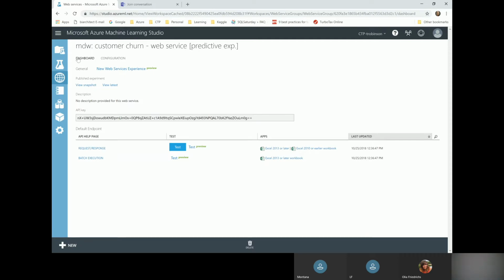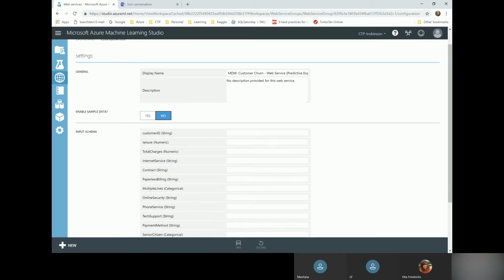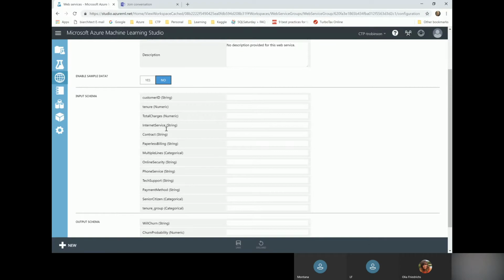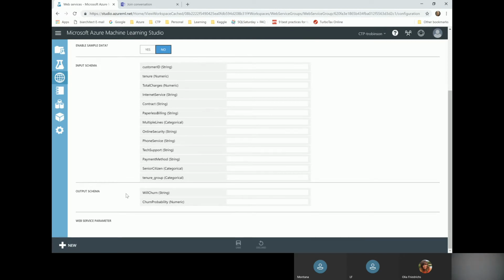So one of the neat features about this is that out of the box, it provides everything you need to do an API call. And here it is, the 11 attributes that need to be sent in. And here is what you will get out when you do this API call. You'll get a string, which is a simple yes/no indicator of will this churn or will it not churn, and a probability. So if it says yes, it will churn, or no, it won't, it will also say, okay, the model says that there's a 50% chance of churning, or 80% chance that it won't churn. It's a very stable customer.